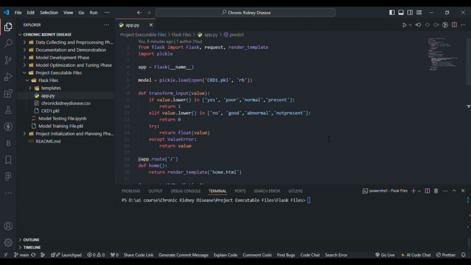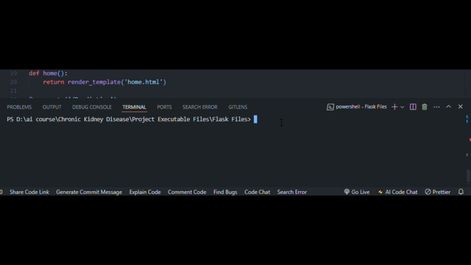Good afternoon everyone. I am Karan Vyas and I will explain to you the Flask code for this project. In our repo, inside the project executable file, we have the Flask code. First, this is our Python file app.py. Let me show you by running this file. The command will be python app.py.